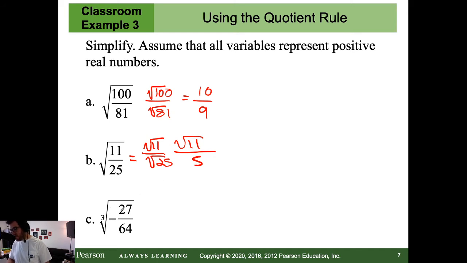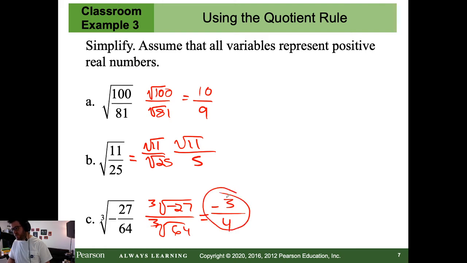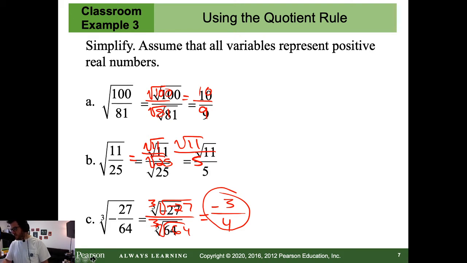And then this one, be careful, we're talking about the cube root. So if I take the cube root of negative 27, which we can do, and the cube root of 64, if I do those in my calculator, I actually get negative 3 for this one, and I get 4 for that one. So this one is negative 3/4. So be careful on that one. That one you can do. Sorry, let me see if I can get through these quick.